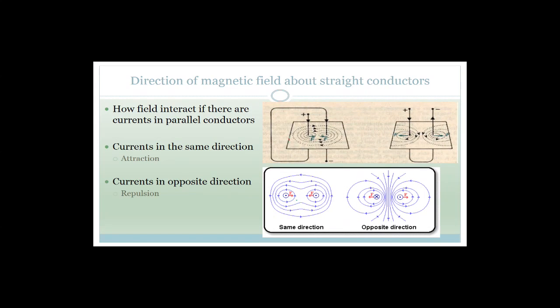Whereas if you've got wires going in the same direction, then the field line which will come along here will be in that direction, and this field line coming along here will be in this direction. And check it out, they're in opposite directions. So that is effectively the same as this happening, where this crest is moving in this direction and that trough is moving in that direction. So they neutralize each other, and you end up with a nice empty area. Because of that, these wires are attracted towards each other, so they move towards each other. So currents in the same direction have attraction between the wires, and currents in the opposite direction experience repulsion.